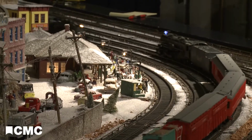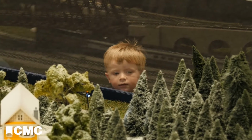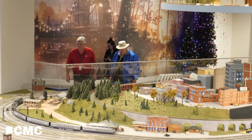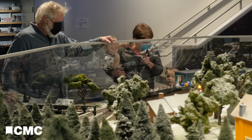The first time I saw these was the first time they came here to the museum back in, I think it was 2011. And I've come every year since. One of my favorite aspects of the job is to see the smiles on the little kids as they're watching the trains go by, the families that are down here seeing it for the first time, out-of-towners who've never seen it before, answering questions that they have, and then conversing with senior citizens like most of us that remember this and listening to their stories. Probably my favorite part is, it's not even really the little kids seeing the trains, it's seeing their grandpa coming and seeing it again and telling their grandson.